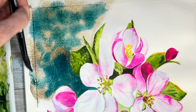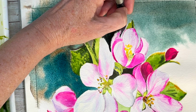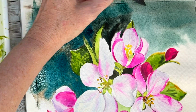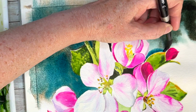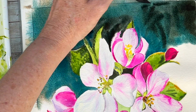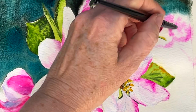So I'm starting in one corner and I'm working my way around, and I'm trying to increase that darkness and keep adding paint as I go along. But as you know, watercolor does dry a lot lighter, and so there will be two coats required to get a very dark background. So as you paint the different sections, you can re-wet areas. Just as you go along, if your paper's starting to dry, just re-wet it.